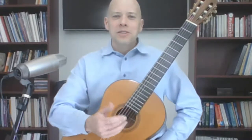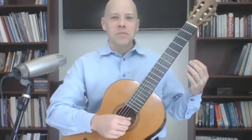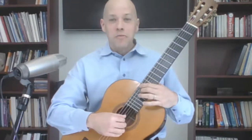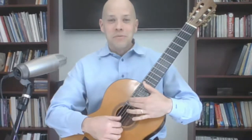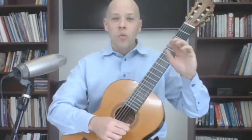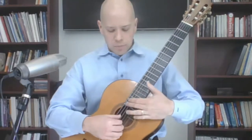Well, the tricky thing with the guitar is every note can be found a lot of different places. So take the E on the first string, the treble E. That E can be found on the 5th fret of the 2nd string, the 9th fret of the 3rd string, the 14th fret of the 4th string, the 19th fret of the 5th string, and then the 24th fret harmonic of the 6th string. So that single E note would be in one spot on the staff. If it's on a treble clef, that E is notated in the top space, but that E can be found in all these different places.